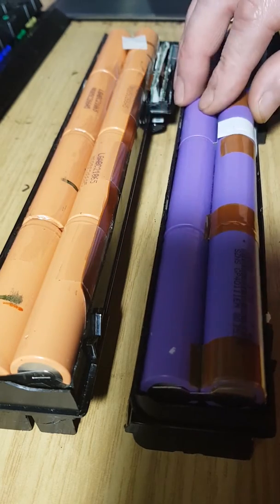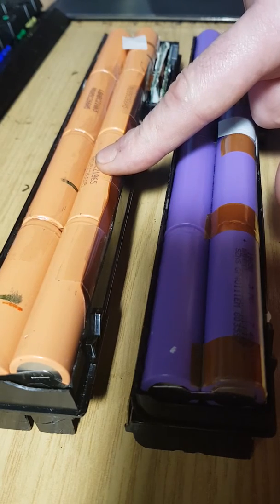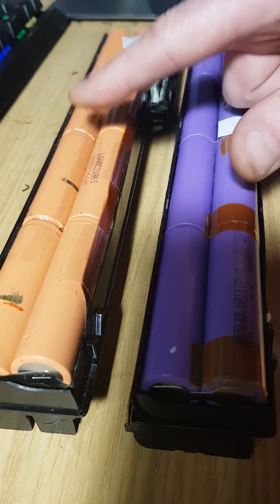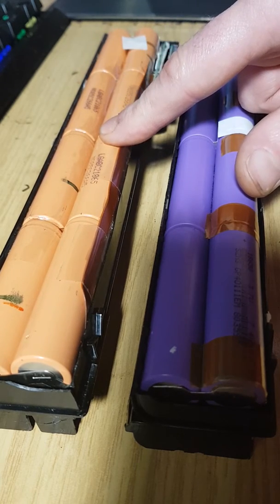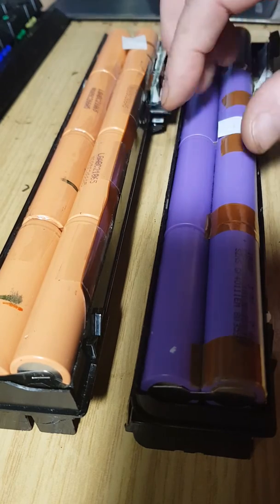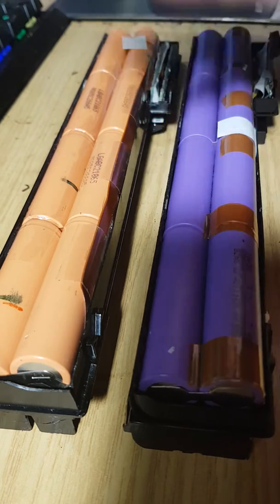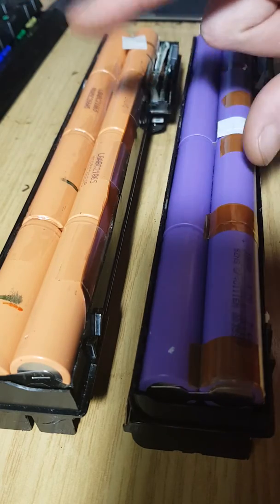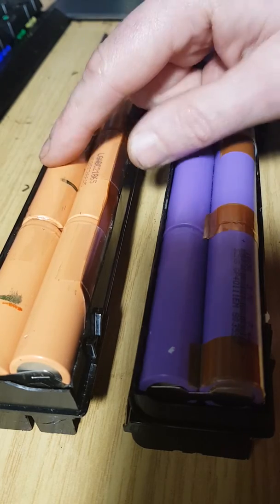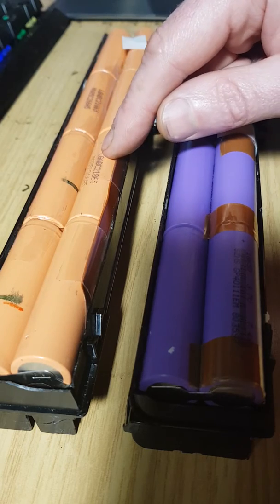For particular cells, particularly these LG ones, the charge voltage is actually 4.3 volts. So charging these at 4.2 is not good. Now, here's where the problem exists. If one was to take these batteries, let's say you buy brand new Samsung cells or Panasonics, and then you replace these yellow ones with those, they're rated on 4.2 volt constant voltage.